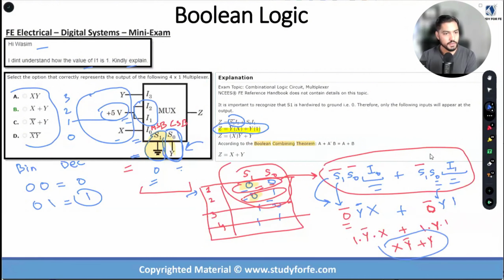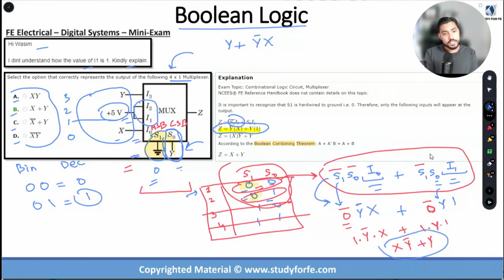Correct? So are we stuck over here? What should come to our rescue? Now, if you notice, this problem is really dealing with a multiplexer. But the way that I categorized it, classified it over here is Boolean logic. So what is going to come to my rescue when I'm looking at y plus y bar x, and I want to simplify it? I don't see any options A, B, C, or D as y plus y bar x.